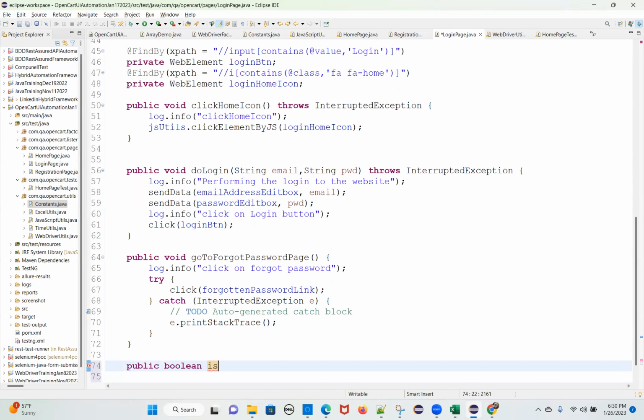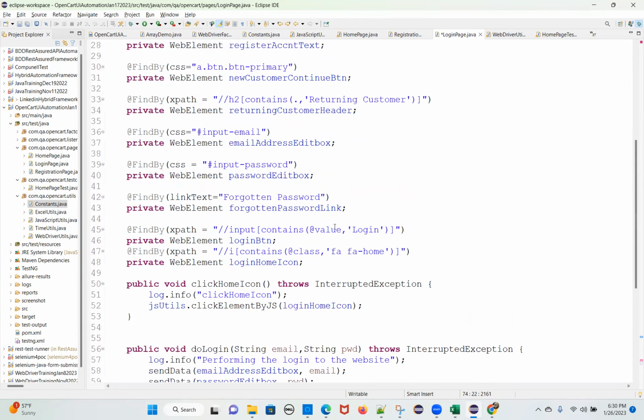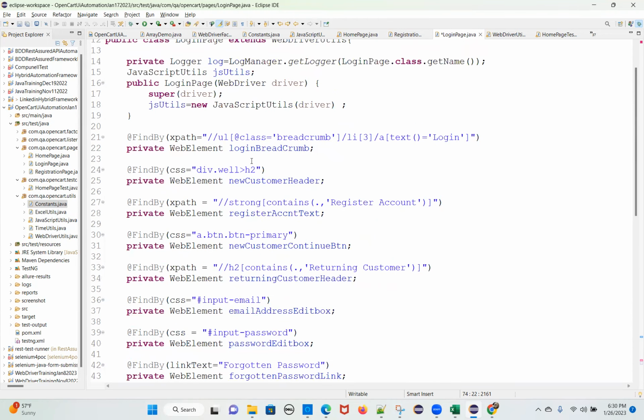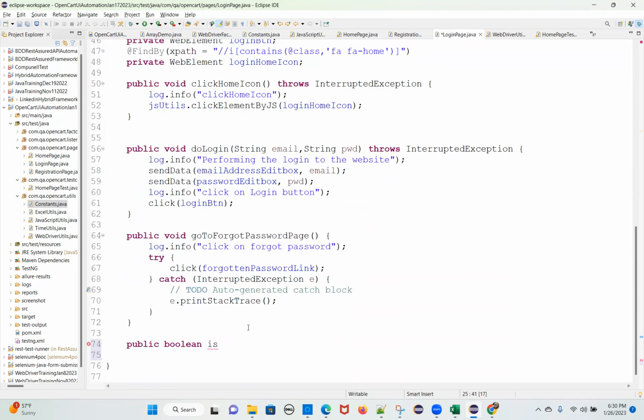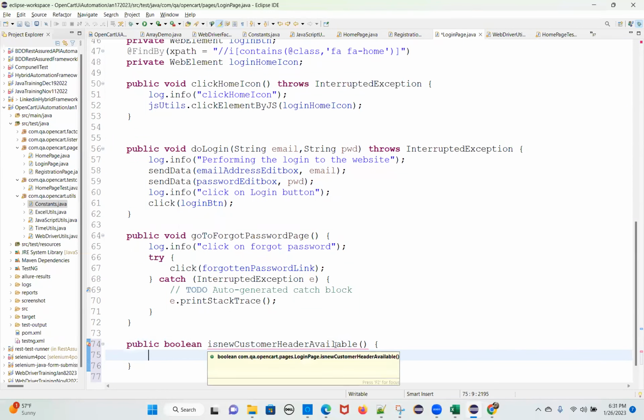is... what is it? First the header text, right? This header text I'll write. Check whether the new customer header is present or not, or is new customer header available. Write a method like this and return.